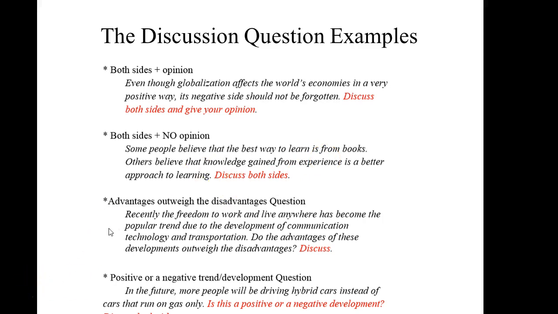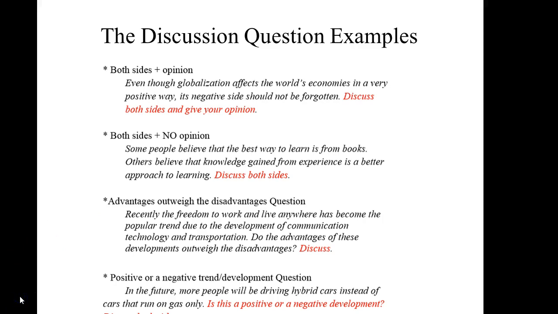Sometimes you get the question, do the advantages outweigh the disadvantages of something? For example, recently the freedom to work and live anywhere has become the popular trend due to the development of communication technology and transportation. Do the advantages of these developments outweigh the disadvantages? So you have to talk about both the advantages and disadvantages, and finally you have to answer the question whether there are more advantages, more pros than cons.